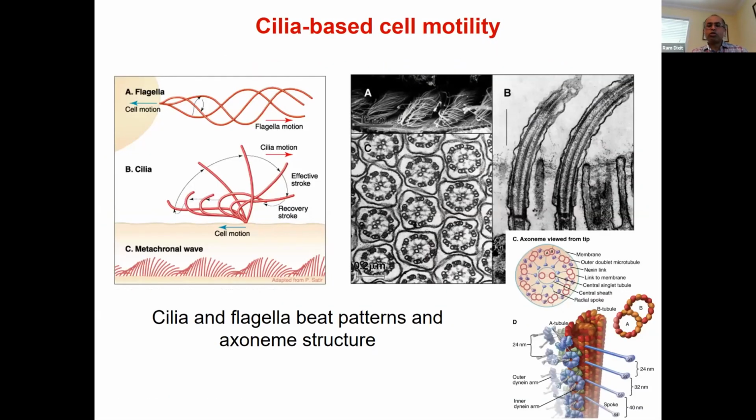So cilia-based motility is a lot faster. And here, the hardware is really microtubule based. Okay, so cilia or flagella are really the same thing in terms of how they're put together. They're complex structures, really organelles. There are hundreds of proteins that make up the cilia and flagella. They have nine doublet microtubules in the periphery and two central microtubules, plus lots of other elaborate structure. But these cilia and flagella beat in specific patterns, and that's what propels the cell in fluid environments.